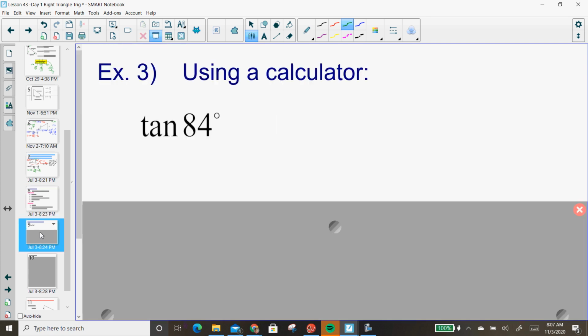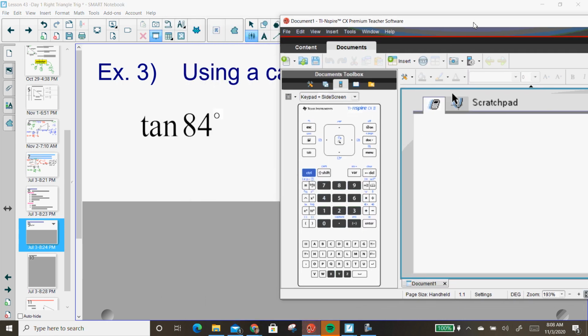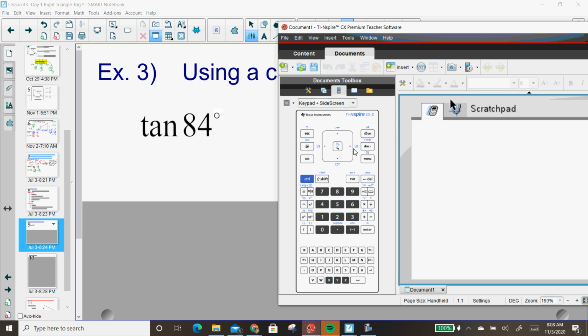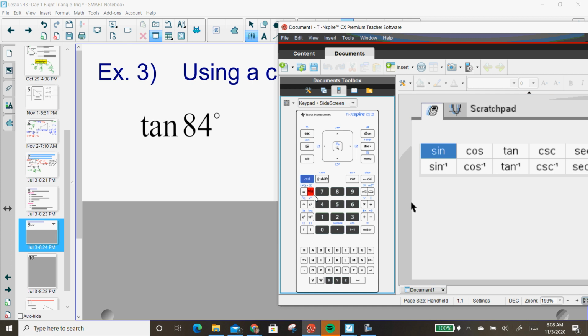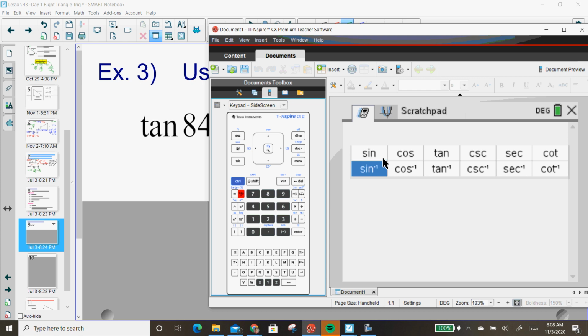So now let's take a couple of these that we want to evaluate using a calculator. I'm going to model it with the Inspire, since that's what we would, in a normal year, be using in the classroom. You can be in Scratchpad or on a calculator page of a document. And then there is a button right here beside the 7 that says Trig. So you push on that, and then you've got a whole bunch of choices, more than we've actually talked about. We have only talked about sine, cosine, and tangent today.